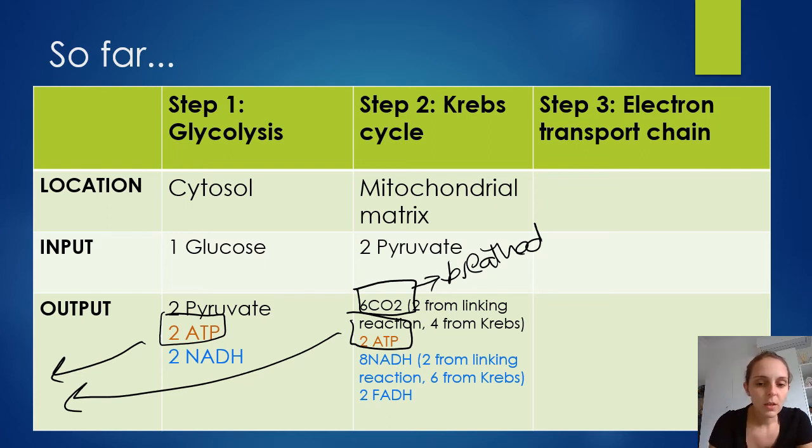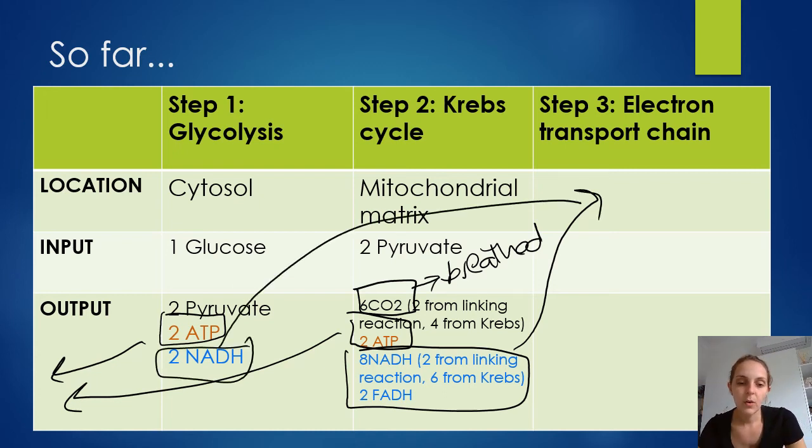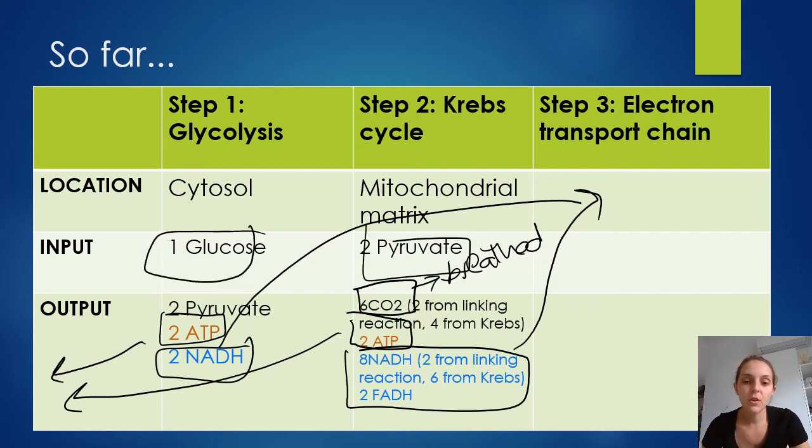And our NADH and FADH2, these are going to come into the electron transport chain, and these guys are now what's going to be powering it. We no longer have any more carbon sugars. We've broken those down, and now it's all the job of the electron carrying molecules to power the electron transport chain.